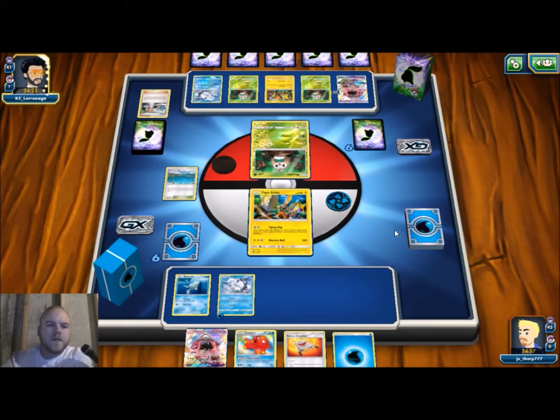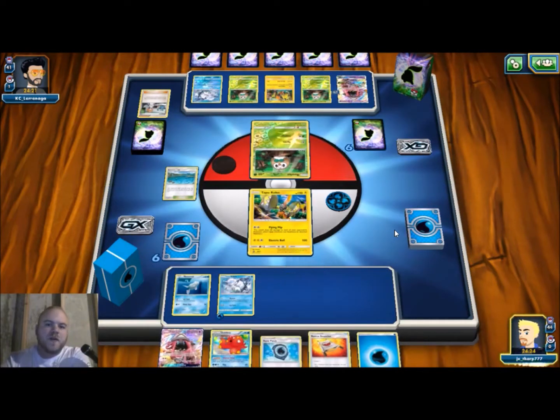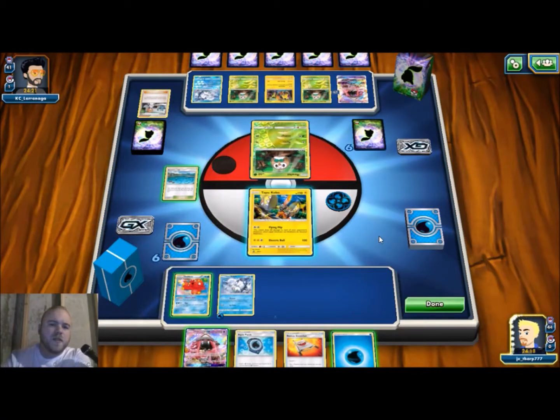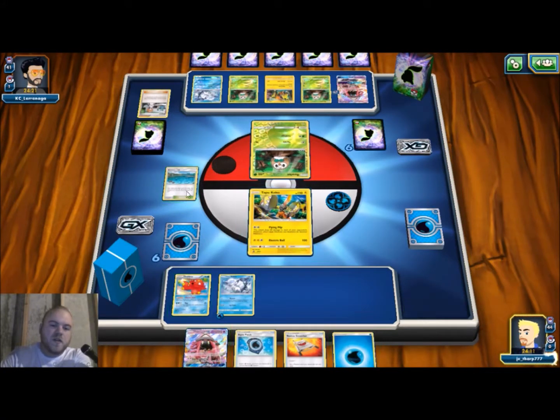All right. So yeah, they do use our Brooklet Hill. Now their bench is filled up. Good news and bad news for us. Good news is they will not be able to lay down any more Vulpixes to get set up, and they will also not be able to lay down any more Lele. So that's a good thing for us.